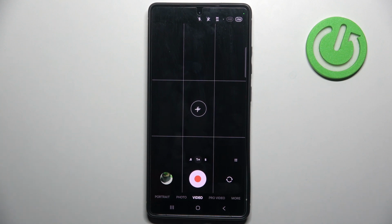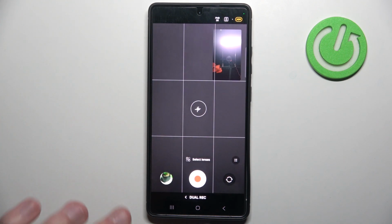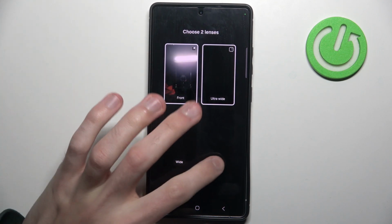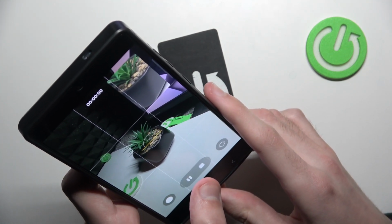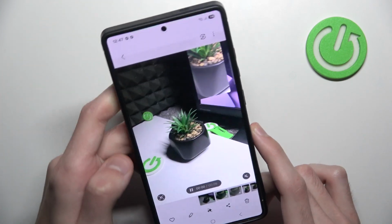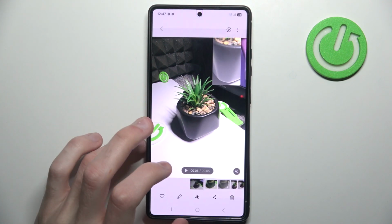Oh, that actually reminds me that speaking of cameras in the plural form, you can use dual rec. Now what dual rec does is basically using two lenses at once. However, it doesn't have to be this one. You can just click select lenses, and for example you can use a telephoto and an ultra wide, and when you click OK, we can see how you can actually simply just do a recording. And as you can see, we are using two lenses at the same time. So if you want ever to play around with or just show your face and what you're recording, you can also do that in a very easy way.